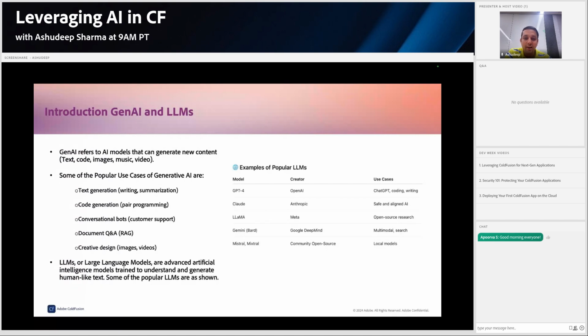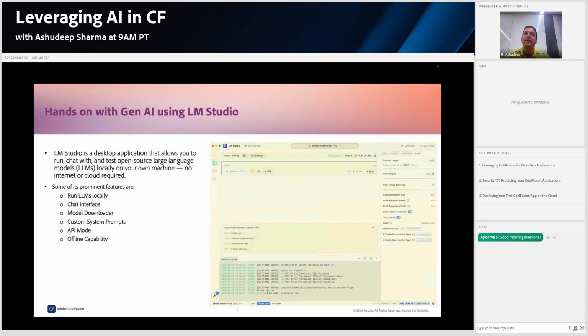Then there is the Claude model. We have Llama from Meta, and Gemini from Google DeepMind, which is used for multimodal and search use cases. And then we have open source models as well, like Mistral. These are basically local models, if you want to train something on data that is not public as well.